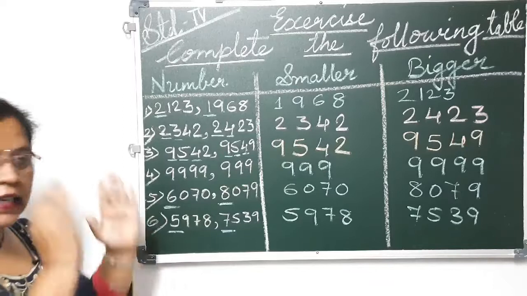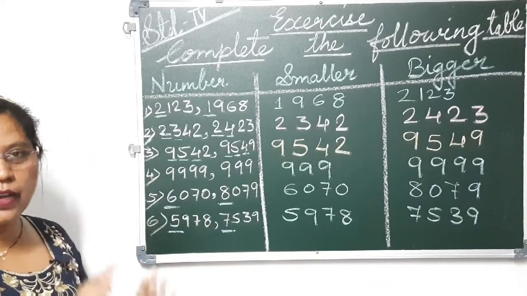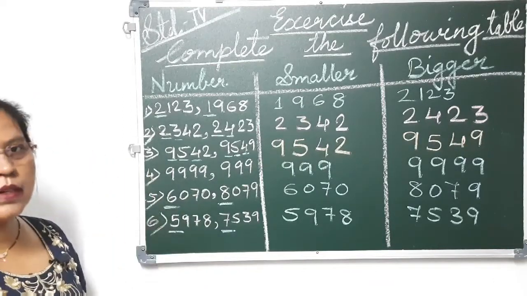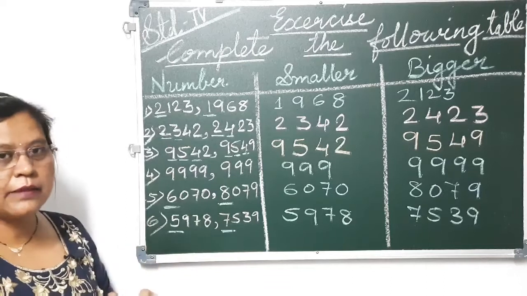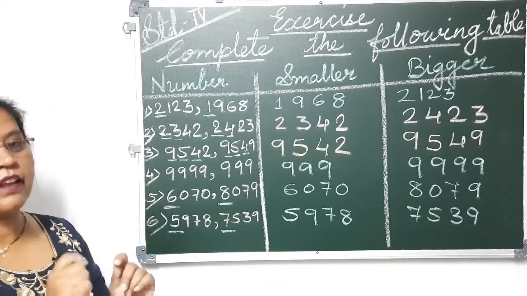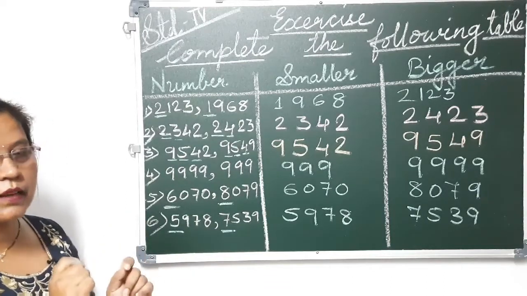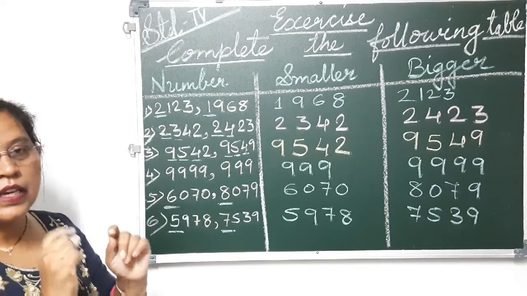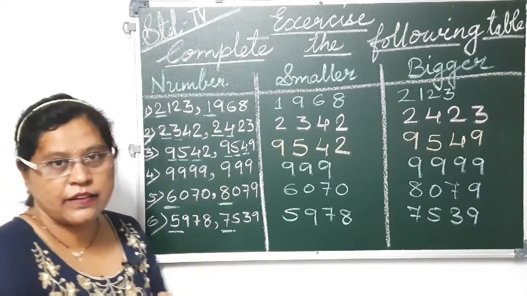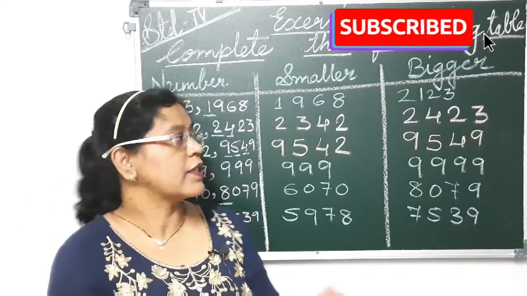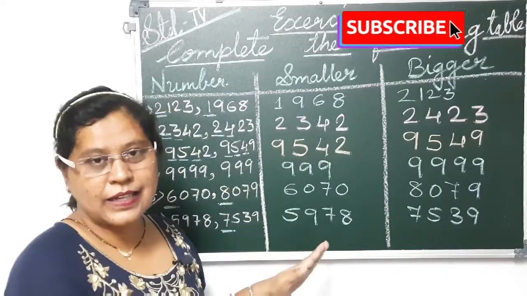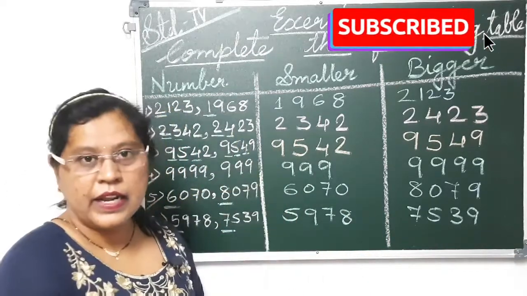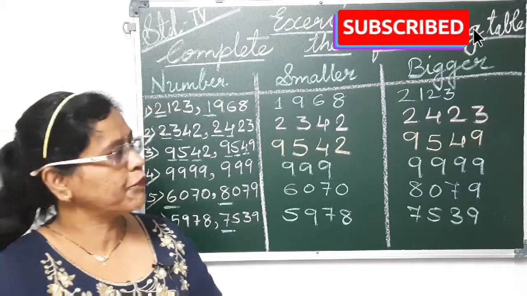Understood? So always keep in mind the steps for how you have to compare the numbers. I told you it is easy, but you have to be a bit careful. When you are comparing the numbers, a little alertness and carefulness is very important, my dear students. So please do practice the sums again and again, and understand them carefully.